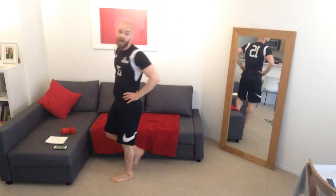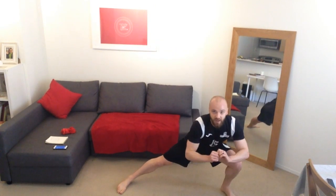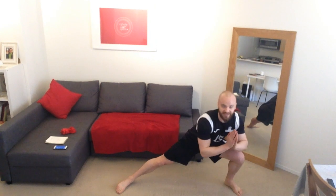All right, our next one, strength, muscular strength. We're now going to do a side lunge. So, get a nice wide step out to the side, bend this leg, out, and back in. I'm going to do the same leg 5 times, and then we'll switch to the other side. 3, 4. You might notice that my foot is going to turn out very slightly on these lunges.